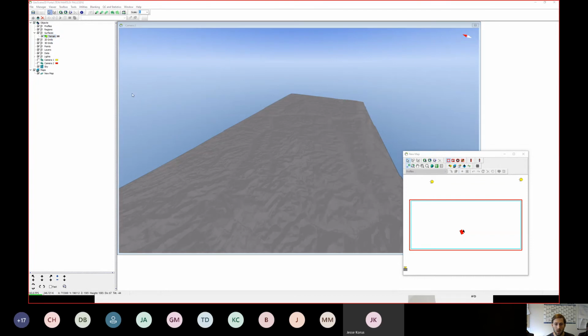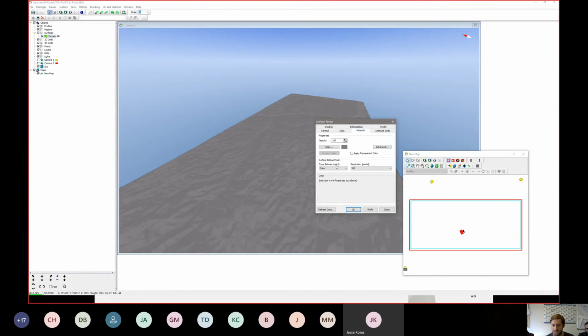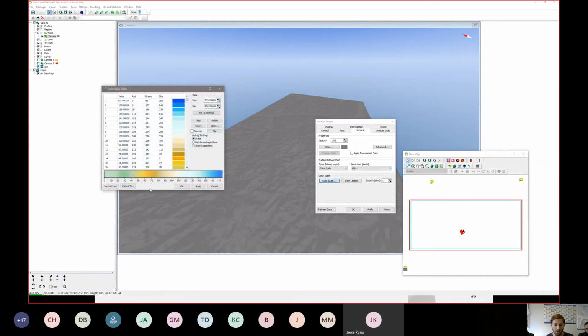So let's say I want the color to be something else, like the color scale that I uploaded to the cloud. So I'll go in here. This is a little quick, but you have the option to change the colors by just going to the object properties, to the material tab, choosing that you want to show color scale, and then change it.